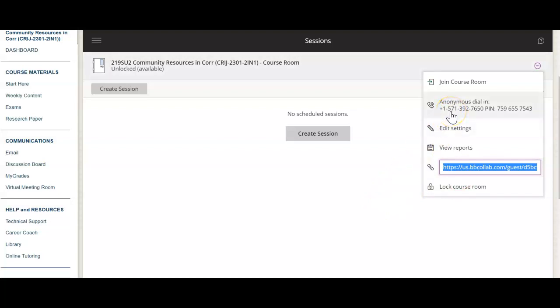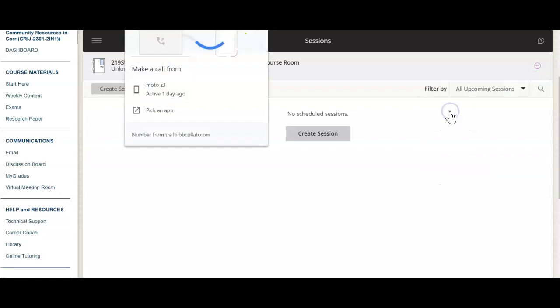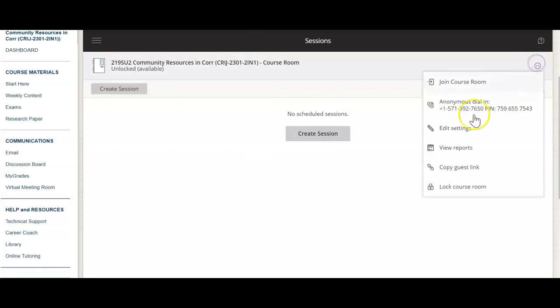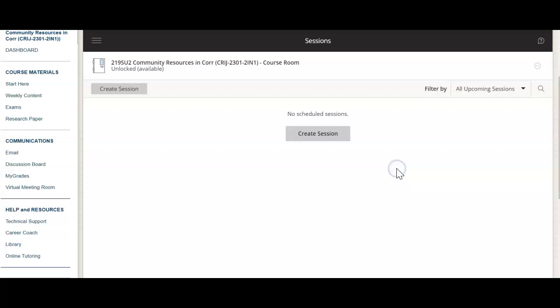The other thing, if they don't have a mic on their computer and they want to come in using their phone to dial in, discourage this, because unless their phone has a mute button on it, their mic's always active and you get a lot of background noise. Unfortunately, at least on my computer, this doesn't allow you to copy and paste it. I click on it, and it actually wants to make a call from one of my cell phones. So you'll actually have to write it down or type it manually into your email, and send them that email.